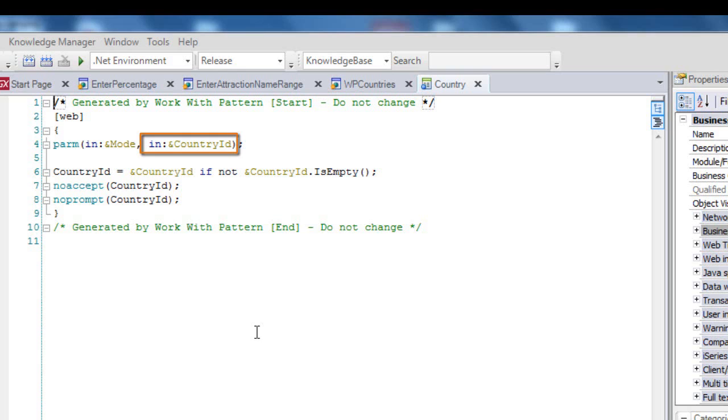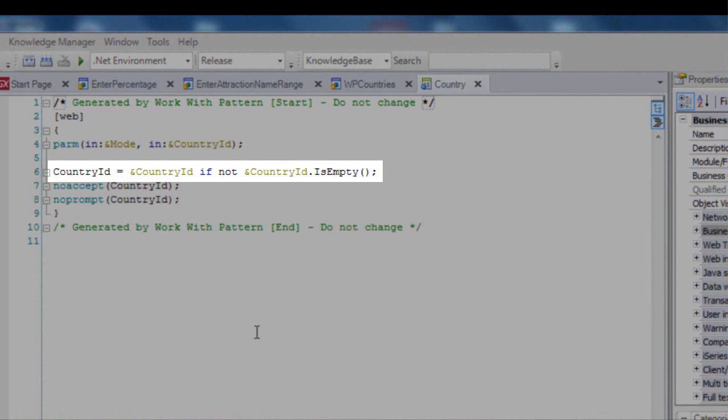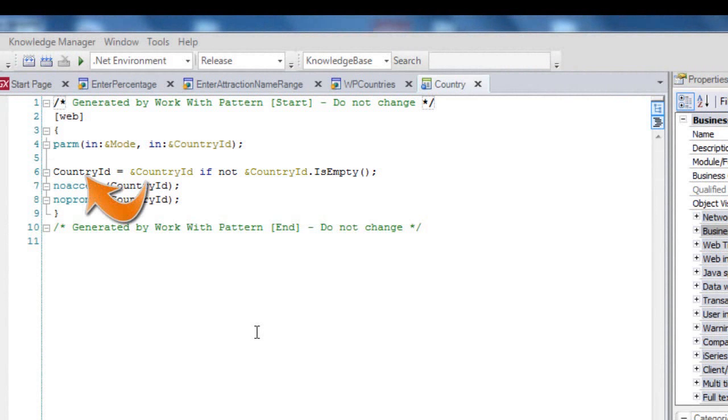Let's now look at the second parameter. It's also an input variable, CountryID. And this rule defines that the value received in the variable be assigned to the attribute CountryID. So it's like a filter reset, provided that the variable received does not have a void value. And the only case we send with no value for this parameter is when we want to call the transaction to insert a new record. Because if we want to edit or delete, we must send the primary key of the record we want to edit or delete.